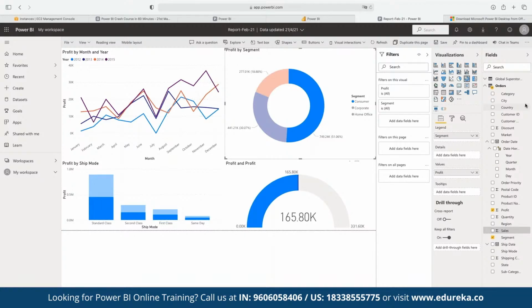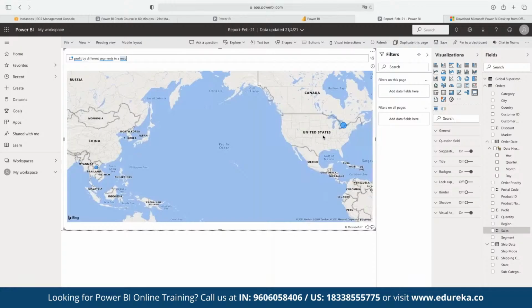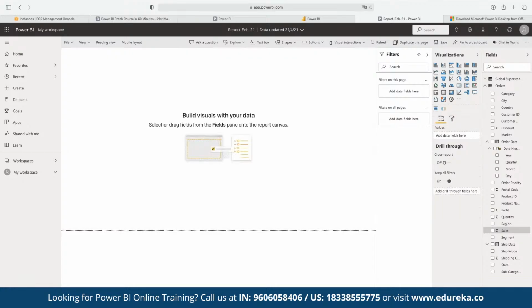As you can see here, we simply ask a question, and then we can see the map has automatically been generated. So whatever questions any consumer asks, this is going to be delivered by the Q&A session itself, which we can also embed.